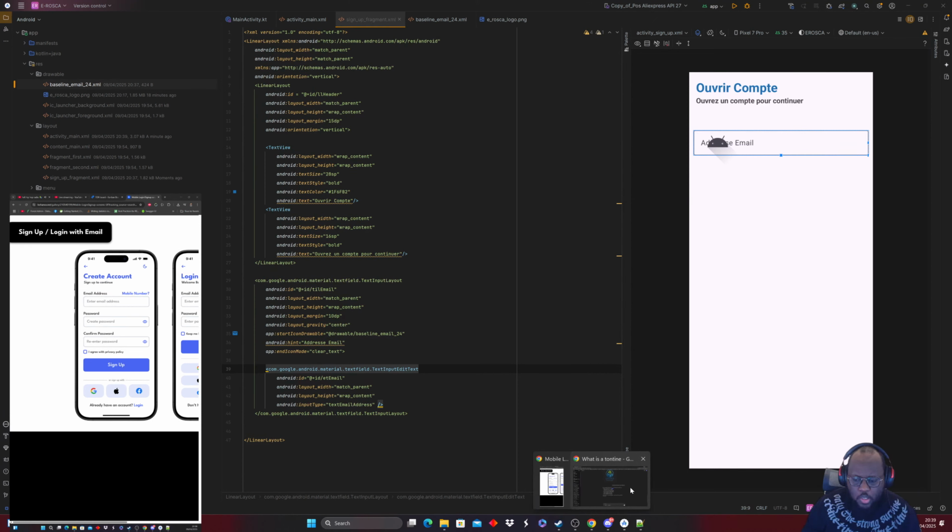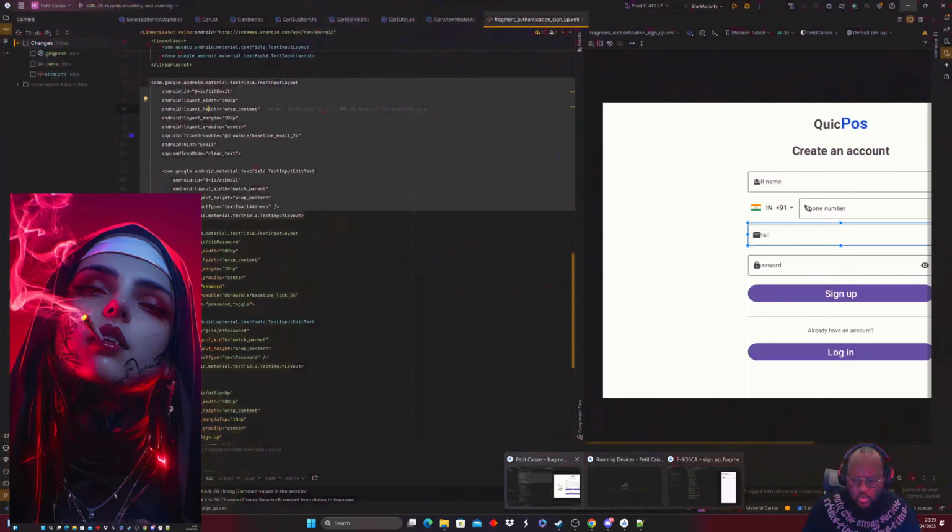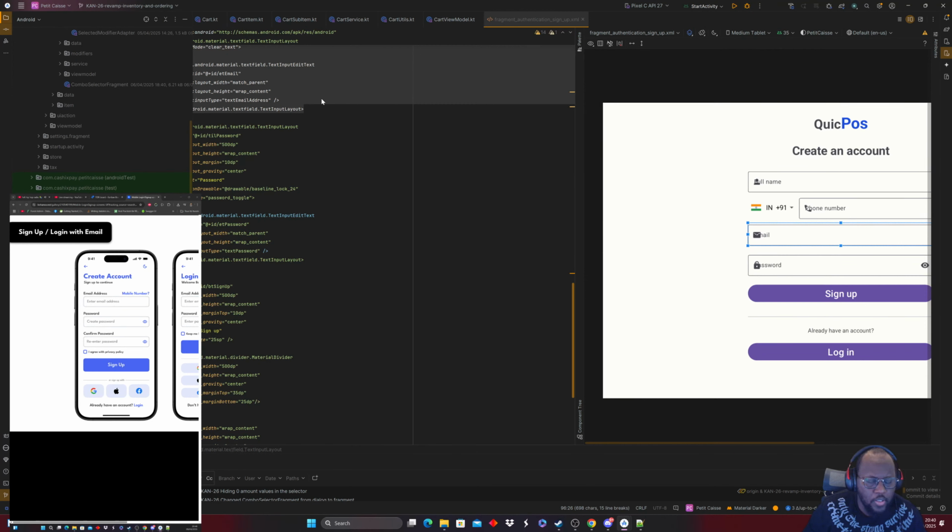Next one is the password. I'm going to also steal it from, actually I've never checked how big it was. Let me see. Yeah, 24. And why is it also blue? God, I hope I haven't changed anything.